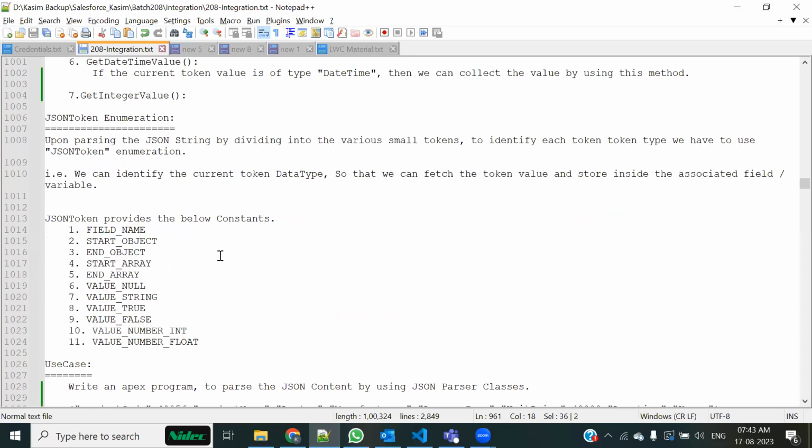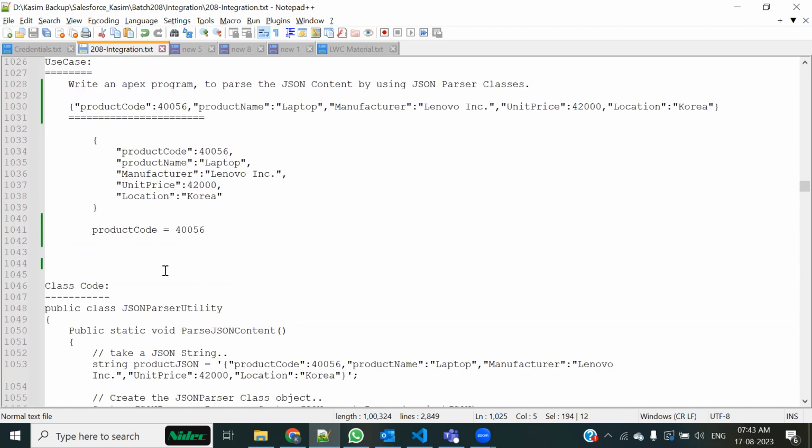We also have understood the use of JSON token enumerations, how we can use these enumerations inside the if statement to find out the present state, or rather the value and type of the current token.